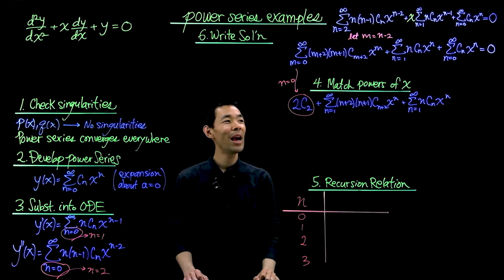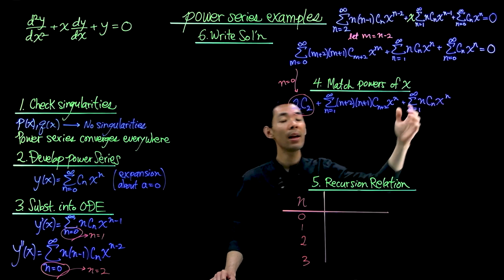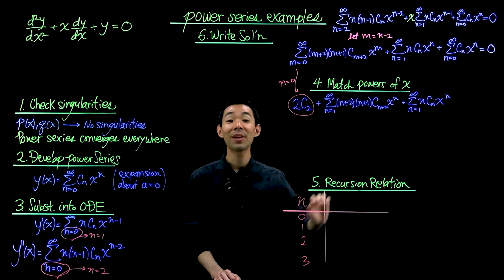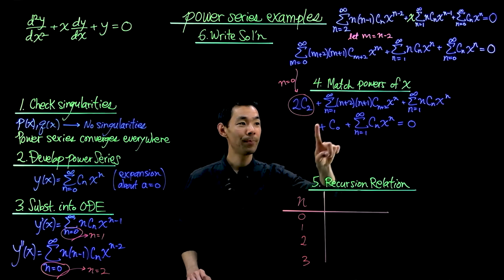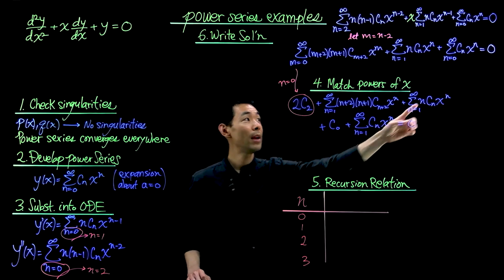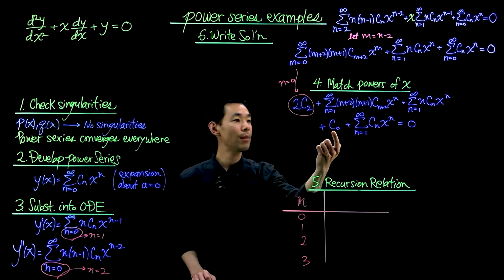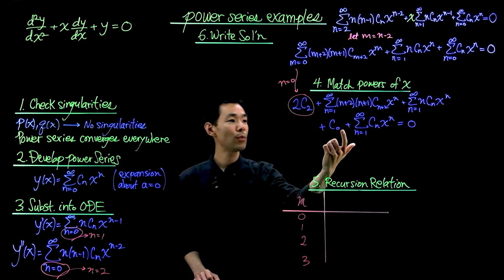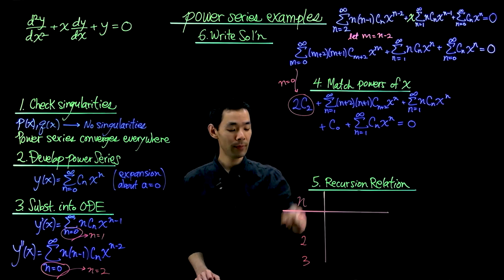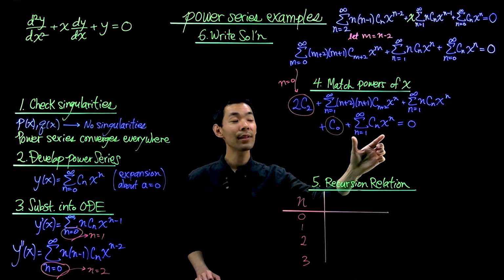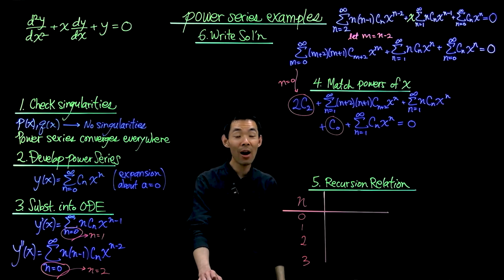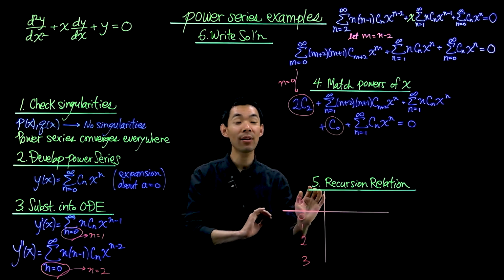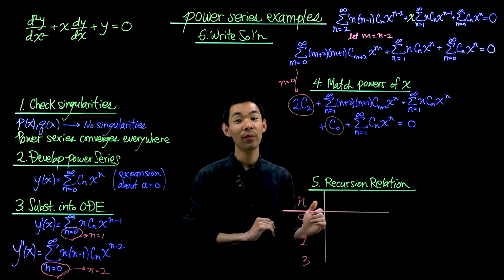Now, lastly, we have the third term, which we could do the exact same thing. We can write out the 0th index, pop it outside, and start the summation at n of 1. I've written that last term down here. Okay, so we have n of 0, which is c0, x to the 0th power, which is 1. So c0 is just the n of 0 index right here. And everything else now starting with the lower bound summation of n starting from 1. Now I can collect all of these like terms and write a proper recursion relation. Let's do that.